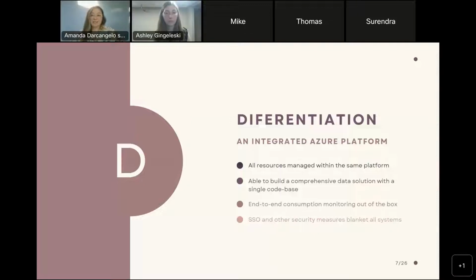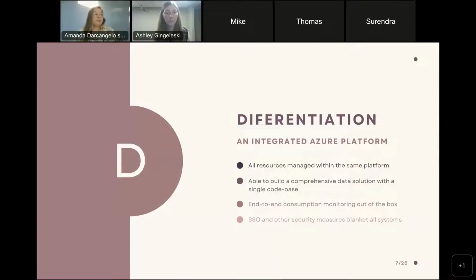This has its downsides that we'll get to in a minute, but that really is a differentiation point as opposed to platforms like dbt, which is solely a transformation platform, or a platform like Snowflake, which is solely a data lakehouse platform. So it allows you to do that full integration.